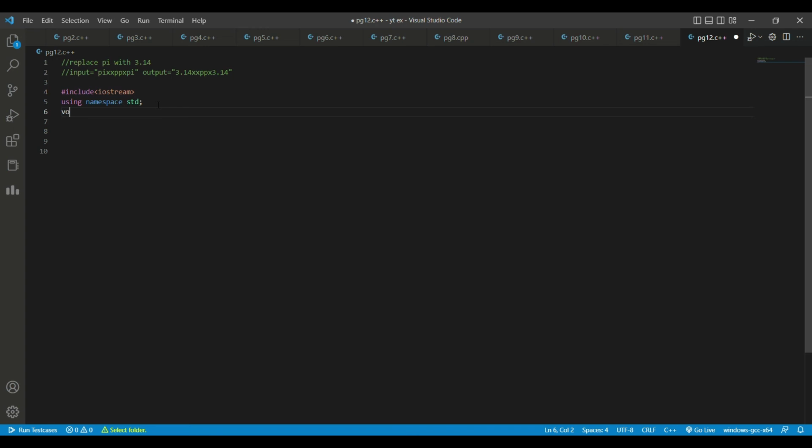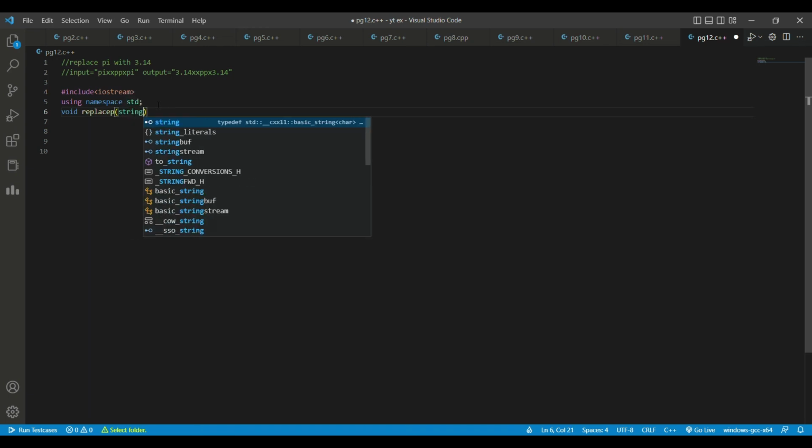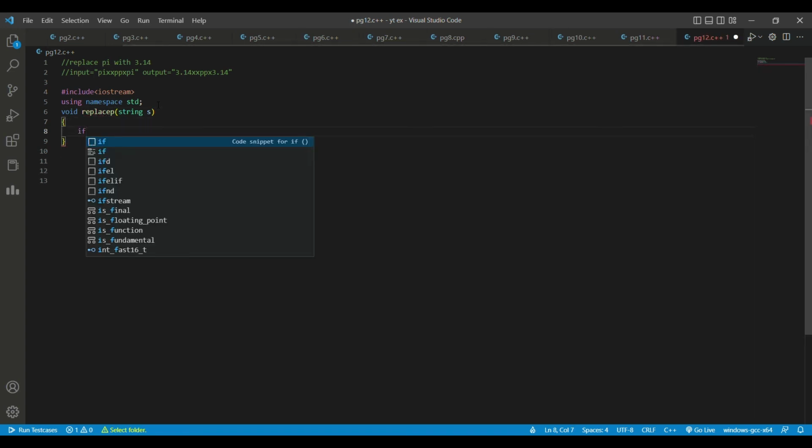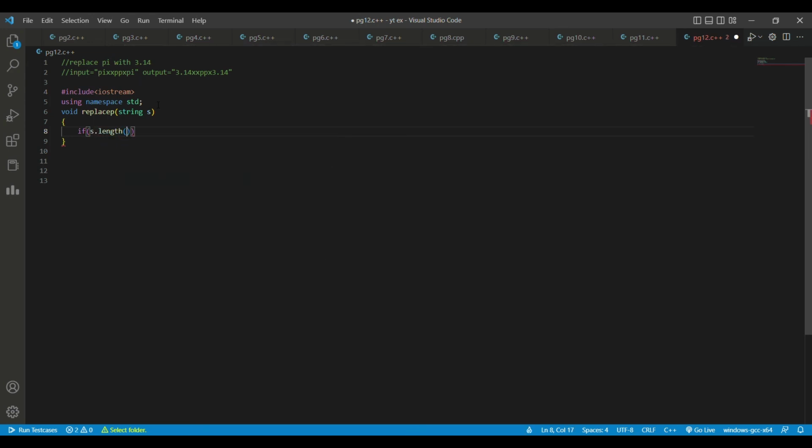First we have to define a function replacePi in which it contains string s. First we have our base case. If s dot length is equal to 0, then return.